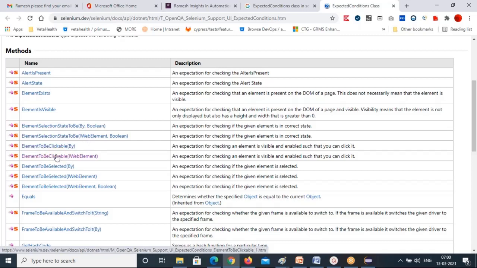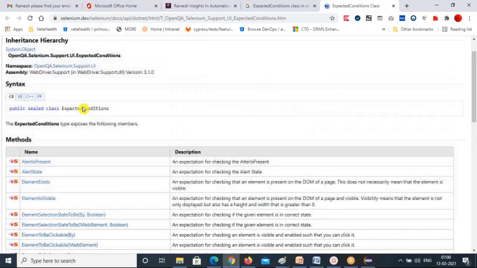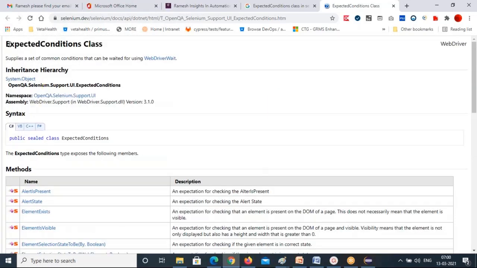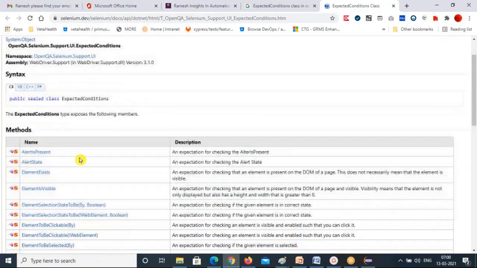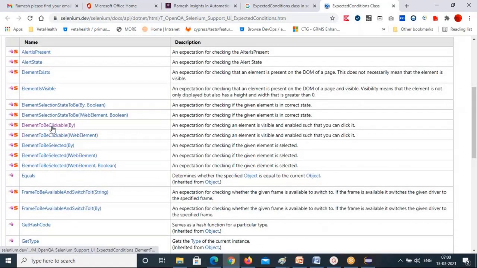elementToBeClickable. The method name is the same. Can you observe two methods with the same name in this ExpectedConditions class? The method name is the same, but the parameter is changing. See, one parameter is By, and this one is WebElement. One parameter only, but the data type of the parameter is changing.